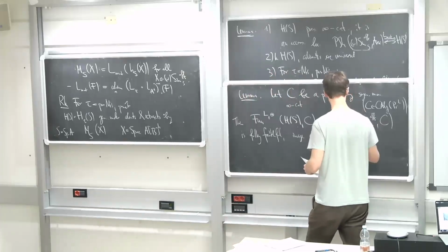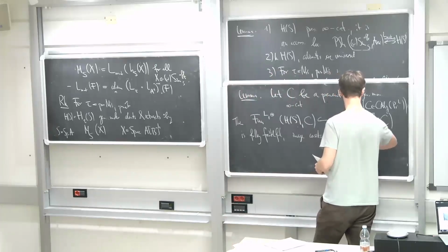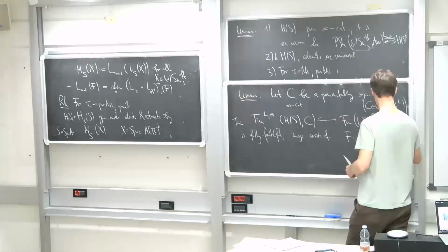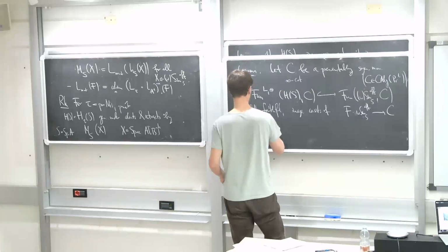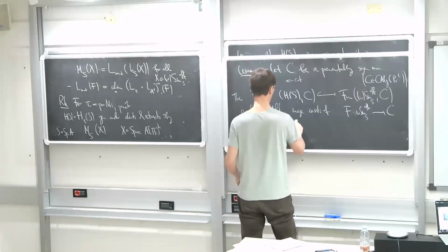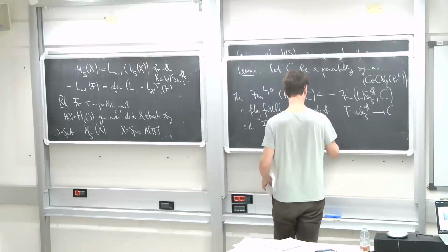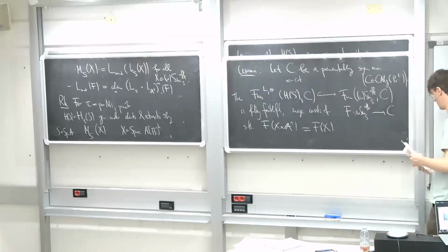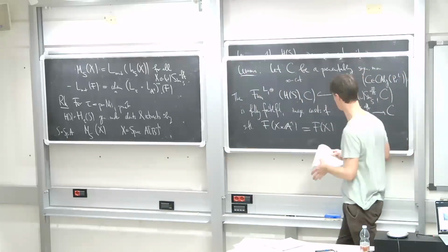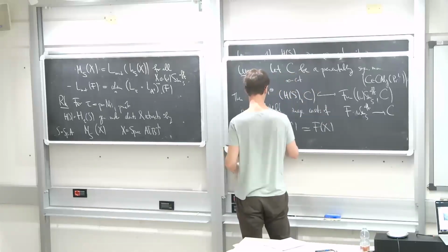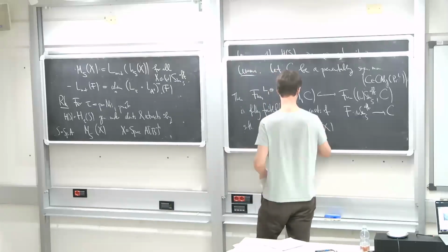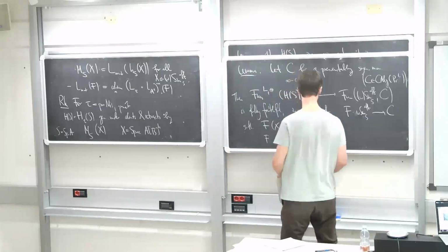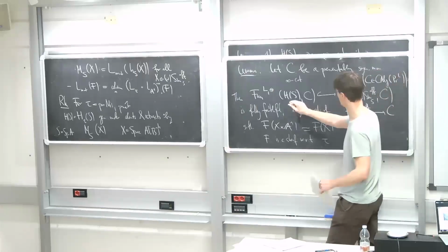of functors f from these weakly smooth affine schemes to C such that f of x times A1 is always isomorphic to f of x, right? That's the homotopy invariance condition that we have imposed, and f is a sheaf with respect to this topology tau that we have implicitly in the English.